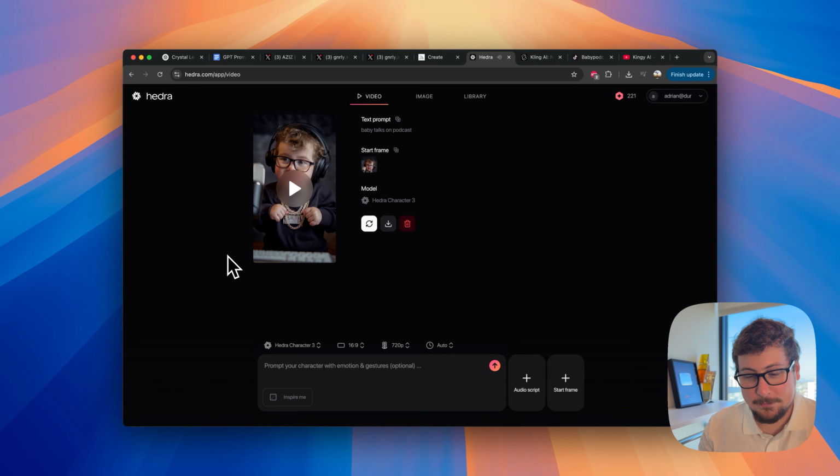So you can see it lip syncs to the audio perfectly. It has the baby, and other than the microphone wiggling around a little bit, which could potentially be addressed in the text prompt, I think everything looks pretty good. So you can see how you can do this with a podcast by just taking a screenshot of the person, babyifying them, then running the original audio through it. Or you can be creative and use yourself or some other icon, turn it into a baby, do whatever you want to make the content go viral. A technique that a lot of people are using, so I wanted to cover it in this video.